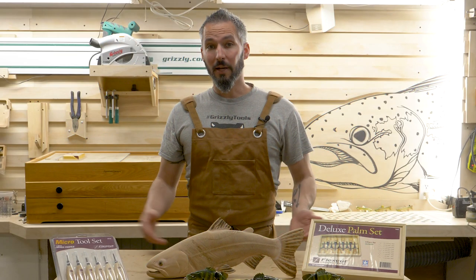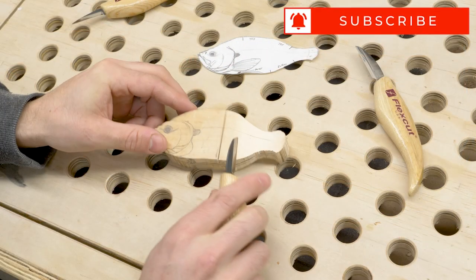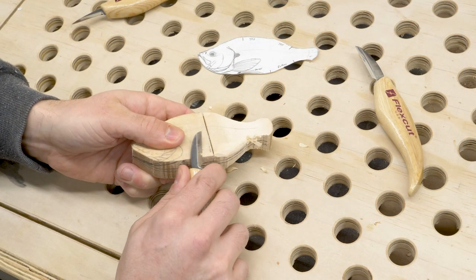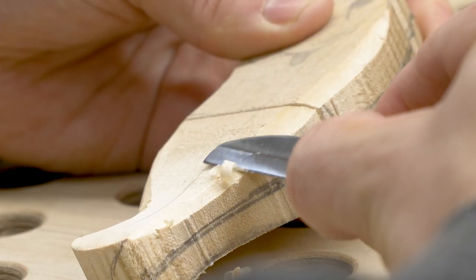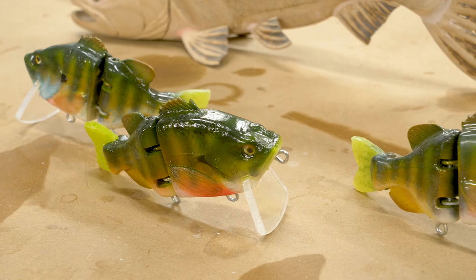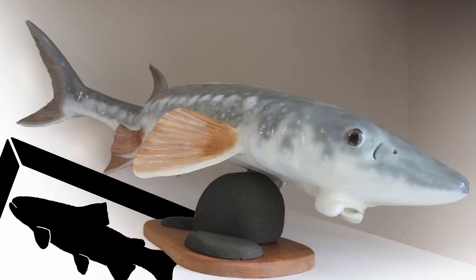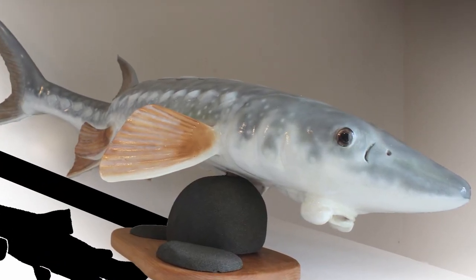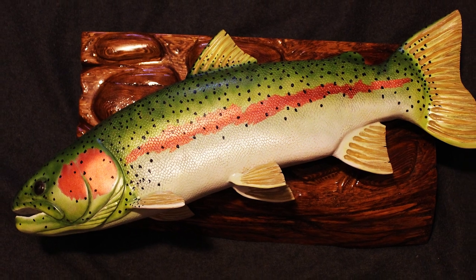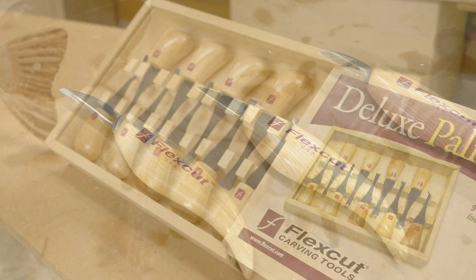If you haven't come across my Riverbend Woodworks YouTube channel, you might see that I moonlight as a woodcarver and in general a guy who likes to make stuff. So when I heard that Grizzly was going to be selling Flexcut products, I begged my boss to let me test them out and they did not disappoint. I've been carving for more than 10 years and I started with the basic box store chisel set and knife set just to learn the craft, and these things compared to that are an absolute dream — I just wish I had picked them up years ago.